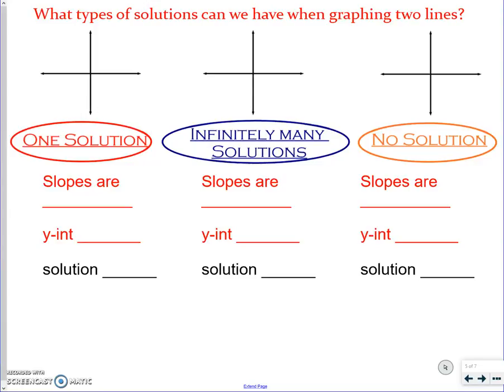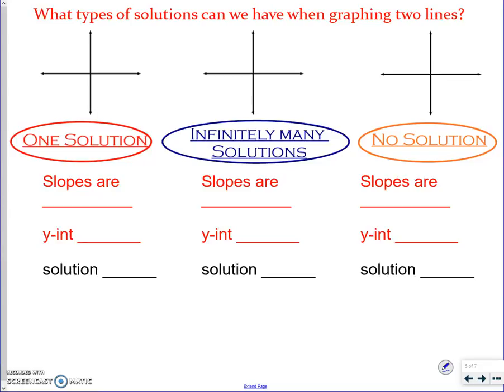We only have 2 slides, so this video should be on the quicker side, and what I want to focus on today is being able to name if something is one solution, infinite many solutions, or no solution without having to take the time to create a graph. Or if we do, we could create a very quick sketch without much detail. So I want to go over the information that we know from the last set of notes when it comes to one solution, infinite many solutions, and no solution.